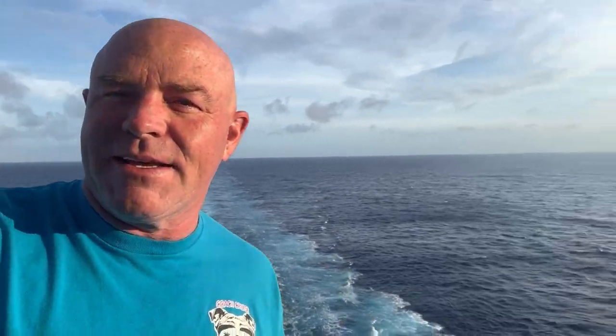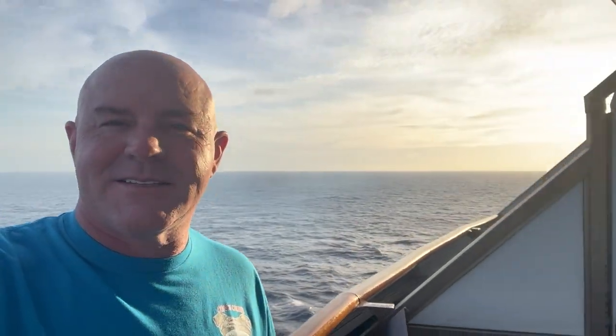Well, it's turned out to be a beautiful evening. We still have the clouds, but we also have that beautiful wake behind us, and the sun is trying to set. It looks like it could be another pretty one. Today was an absolute great day to finish our three ports. We started off in San Juan and then went to Amber Cove — both ports were rainy. This one started out the same way, but it finished great. The sun came out, the water got blue, it just felt great in the water. Had a couple buckets of beer and just enjoyed our time on the beach today. Took a little nap, and now I'm going to get ready to go out and grab a drink or two and then some dinner.